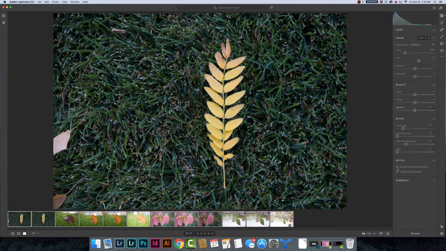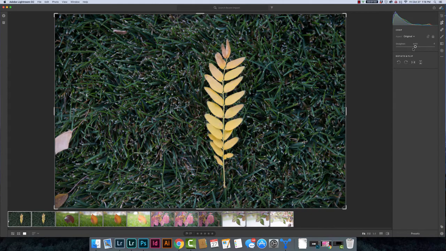So let's go down here. Optics, we're just going to have a box to remove chromatic aberration and to enable lens corrections. There are more options in Lightroom, so these are very simplified as well. And geometry, this is going to be your straightening. This has your upright. You can turn it on, off, guided. Still many of the same options that we had before. Just a little bit more simplified. That's really what it comes down to, is a lot of this is just more simplified than the full version of Lightroom Classic CC.